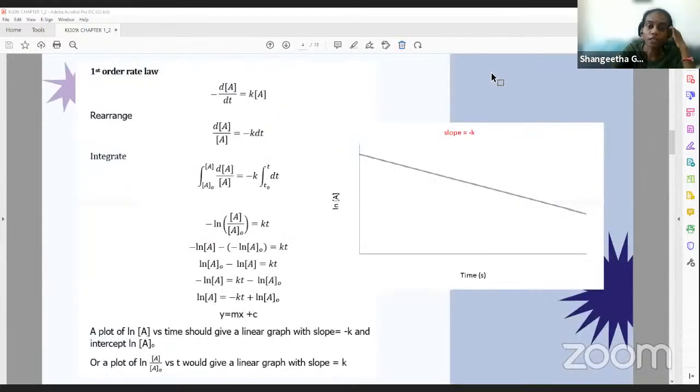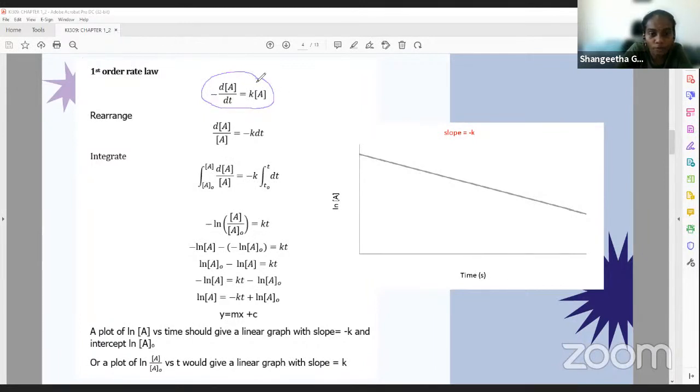So going into our lesson today, we want to be looking at the first order rate law. In the first order rate law, you want to write out negative dA over dt, where you read it as the change in the concentration of reactant A over time. This is equal to k[A]. So this is your very common expression for your first order rate law.